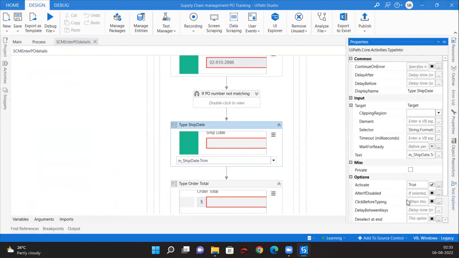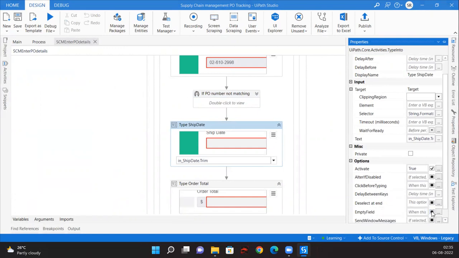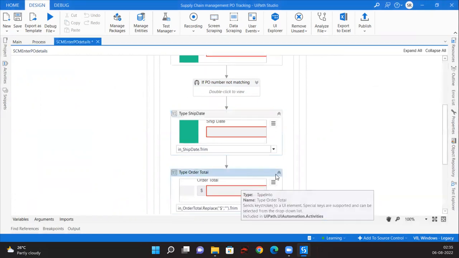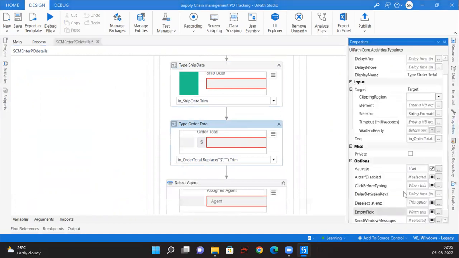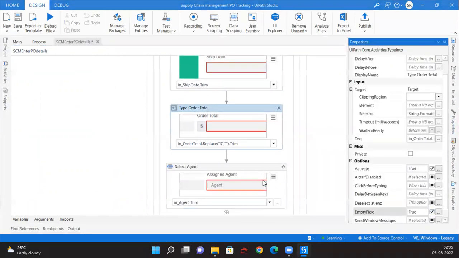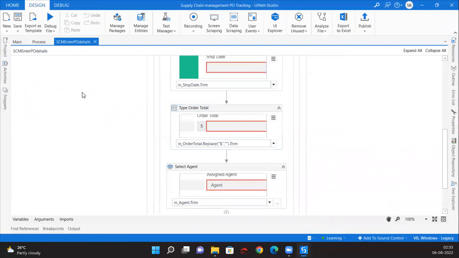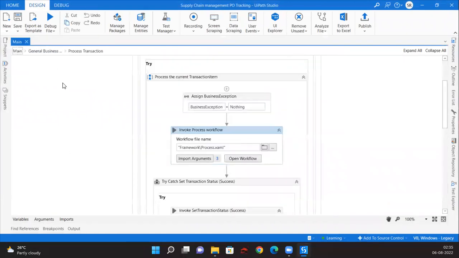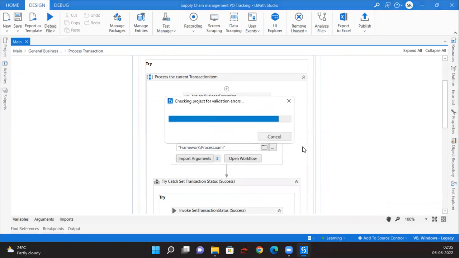So what we'll do is we'll just enable this empty field so that it will delete the existing. Now, as we handle this, it might not be required, but on the safer side, I don't want this to override things. So I just selected it. Now we are in good shape. I think we fixed the issue, and we need to validate whether we fixed the issue or not. Let us execute this.